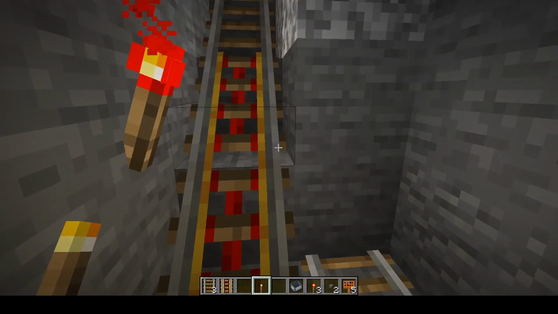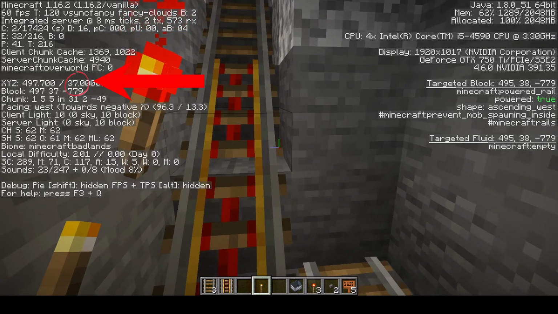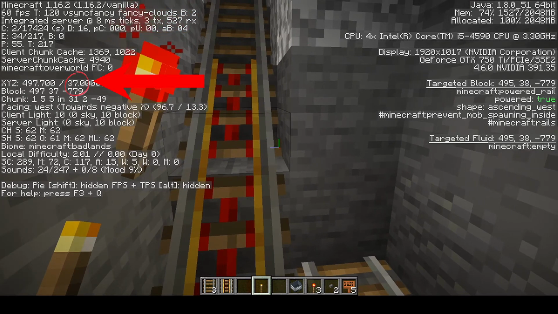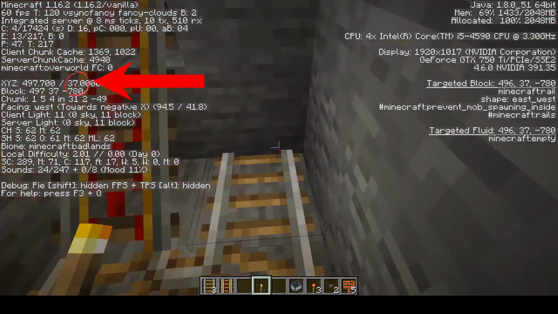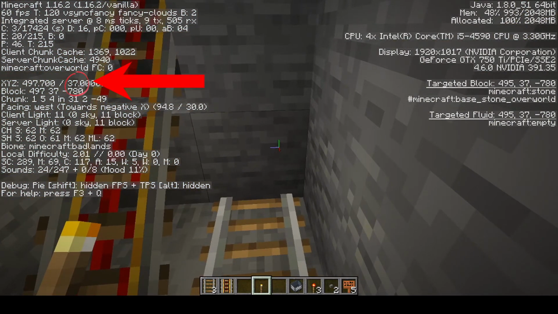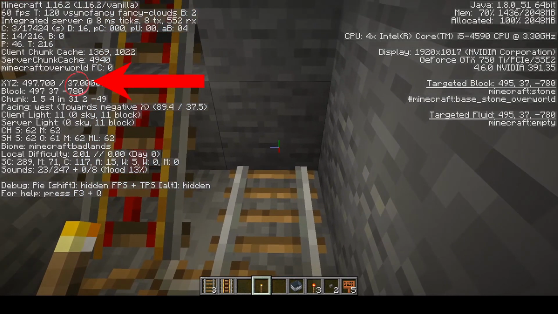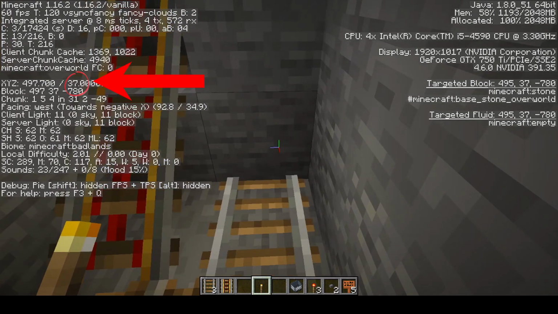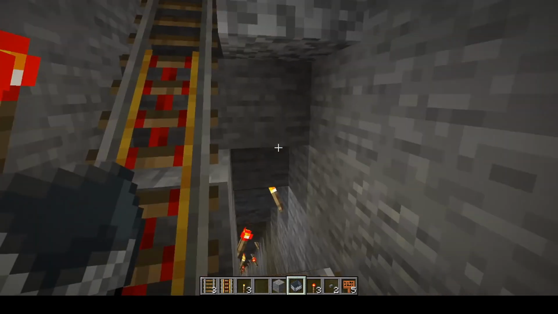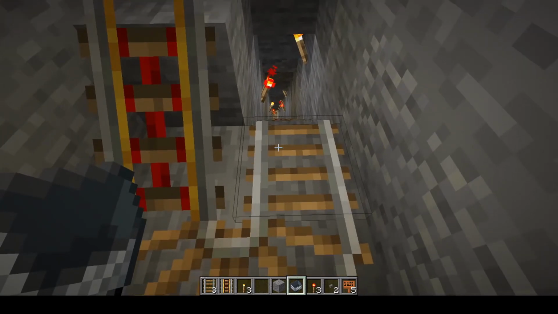So hit F3 to bring up your coordinates. So if you'll notice, second paragraph, first line, XYZ coordinates, so the third number, 37. So we're now at level 37 in terms of how far down we've dug. So now we want to dig all the way to level 10, so 27 more down to go. And I'll get back to you once I've done that. Ta-da! With the magic of film, I have built the second leg of the switchback.